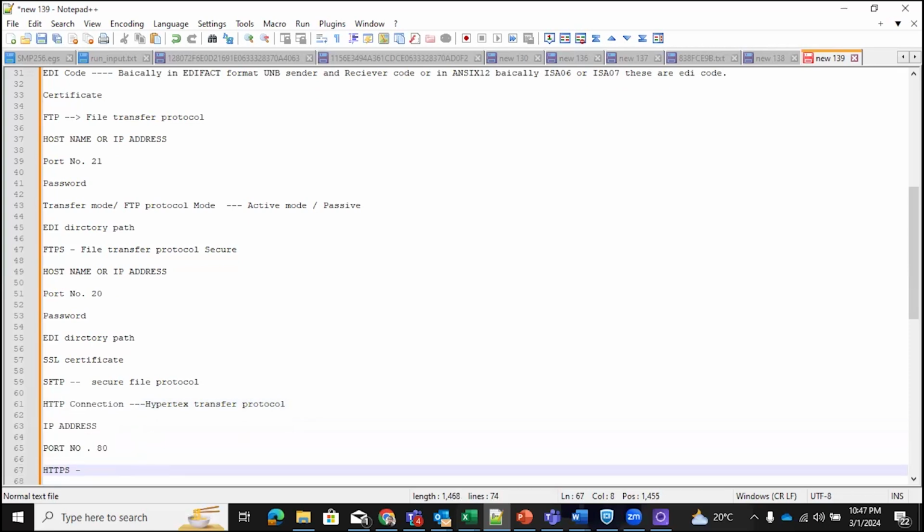One more thing: are we using any SOAP connection or anything, like REST API, SOAP, using the HTTP protocol? No, I have not heard about that. In my current project, they are using the HTTP protocol to send the file.